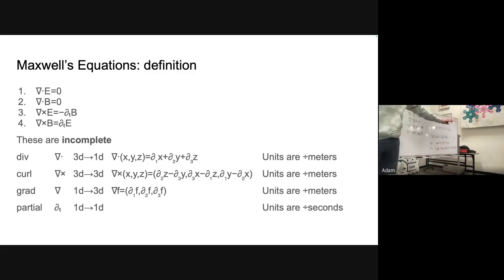Are we good? I have given some symbols and defined what they are. What's the curl with the dot next to it? That's divergence. It maps a 3D vector field. What does the dot mean? Just think of this as one symbol. It's one symbol. We're not multiplying. We're not taking a dot product or anything. It's just notation.